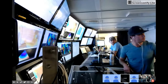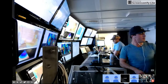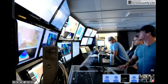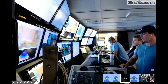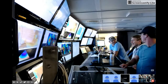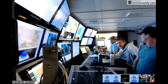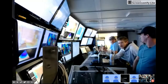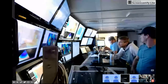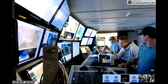How did you actually get the megalodon tooth from the bottom? It was in one of the earlier episodes. So the megalodon tooth that was gotten from the bottom on a previous trip, with an RV, is that correct? It was with something called a dredge. They basically throw a bucket over the side of the ship or the back of the ship, and they drag it along the ocean floor collecting samples of whatever is on the ocean floor, and just so happened to pick up a megalodon tooth.